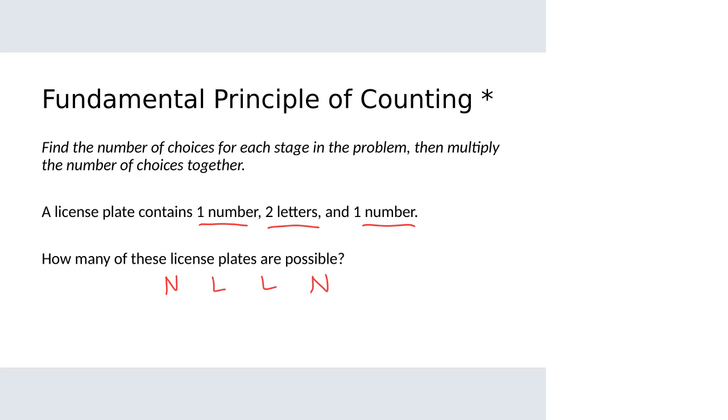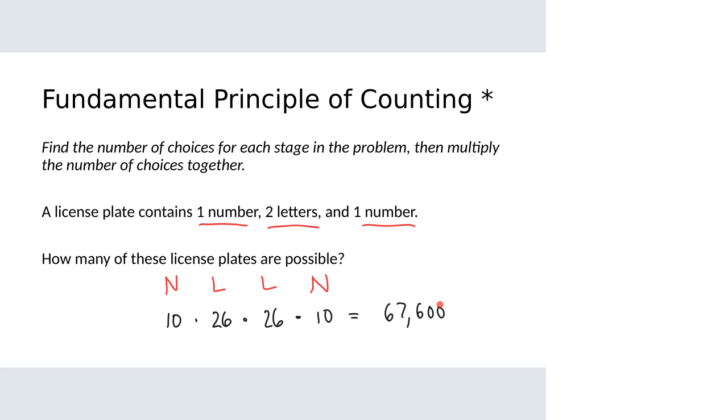We're using the fundamental principle of counting to find out how many license plates are possible. Well, how many numbers are possible in that first space? Well, there's 10 possible numbers. Same thing that we saw in the last one. Now with the letters, there are 26 letters in the alphabet. Any one of them could go here, so there's 26 possibilities. Also 26 possibilities here, and also 10 possibilities here. We found the number for each stage. Then we're going to multiply those together and have 10 times 26 times 26 times 10, 67,600. So with this configuration, we'd have 67,600 potential license plates.